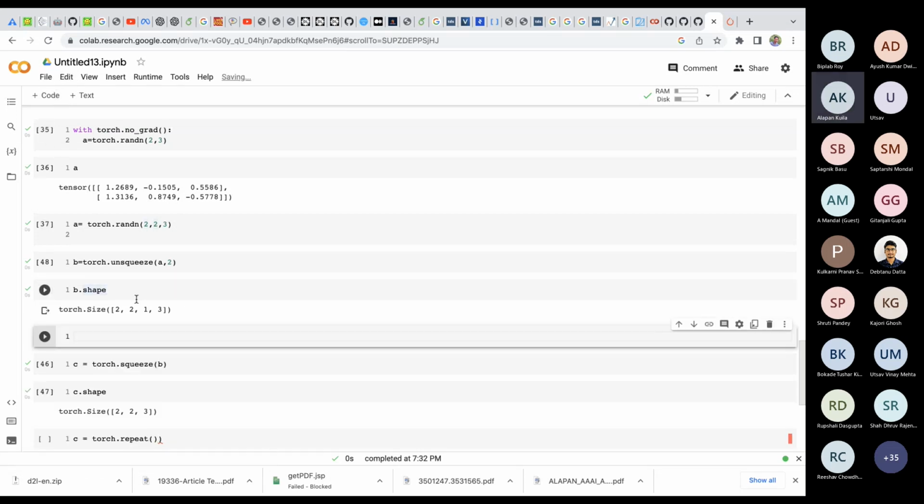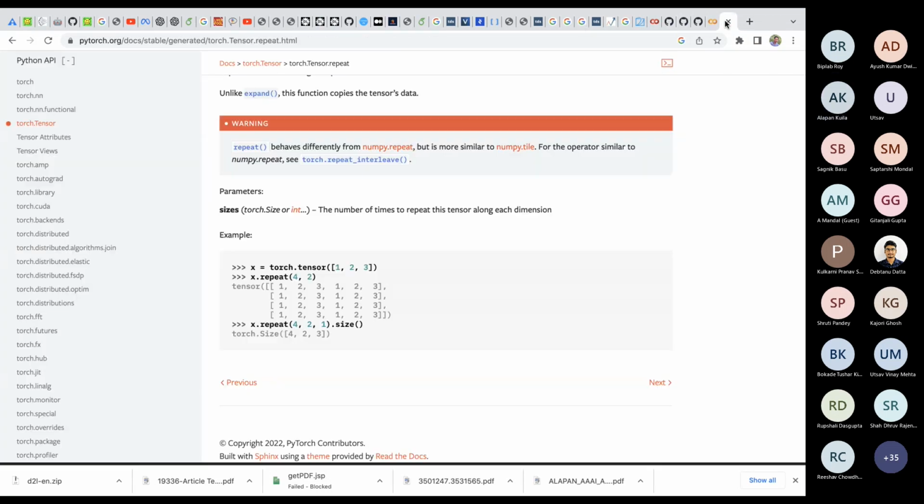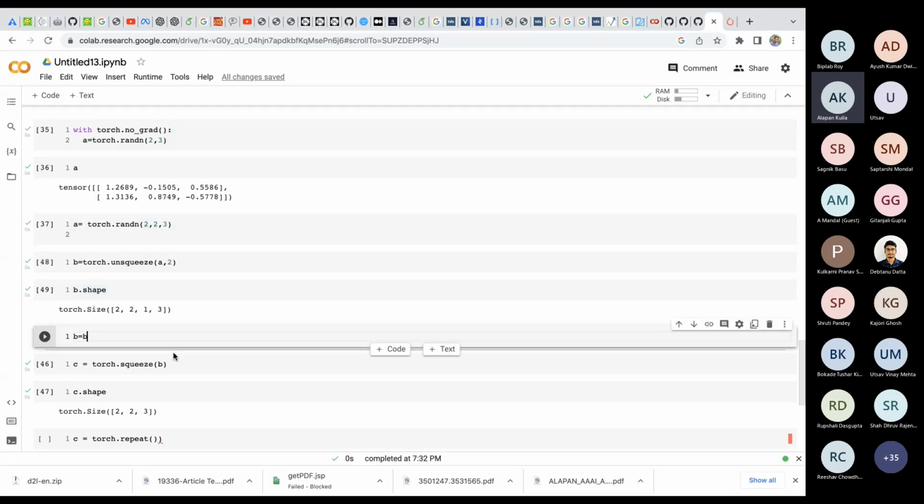Code b equal to torch dot b dot repeat. You try to use the repeat function. The repeat function will do this one.